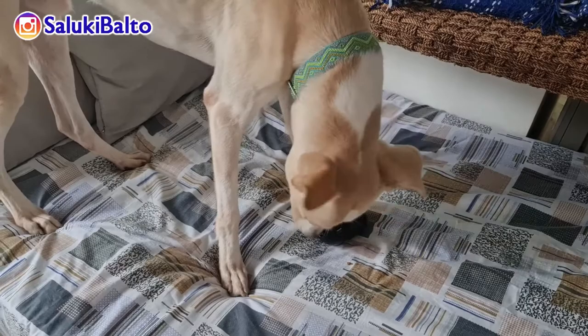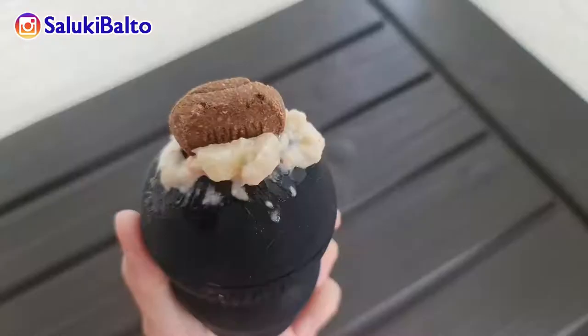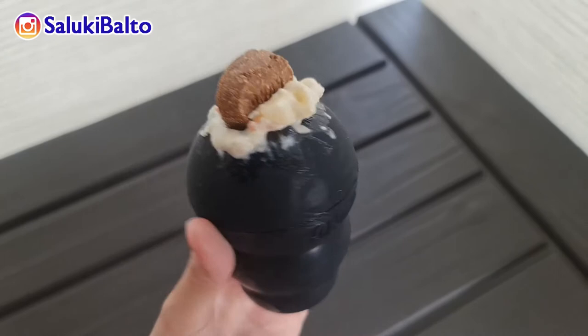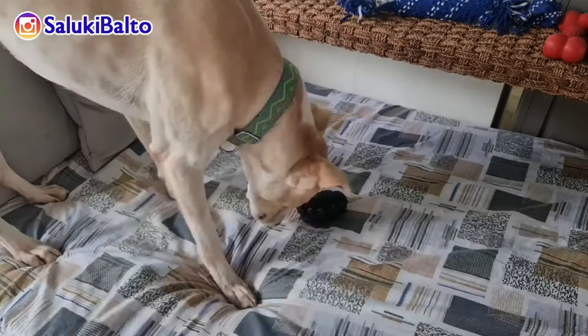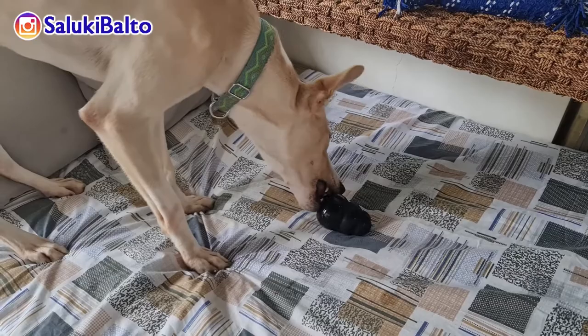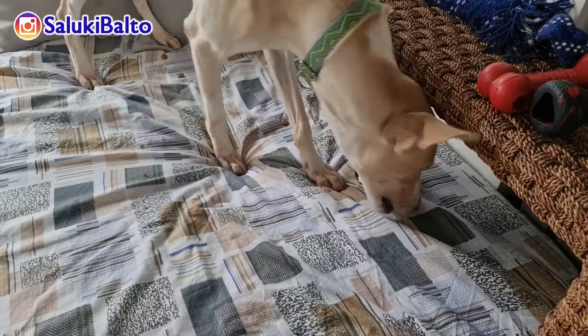I tried also putting in some potato salad, but he didn't like it very much. He didn't really like the mayonnaise and stuff like that. He didn't really like veggies, or I haven't really tried giving him much of veggies, but I noticed that he really loves eating meat and organ meat and those kinds of fillings. I tried giving him apples. He didn't like that as well.